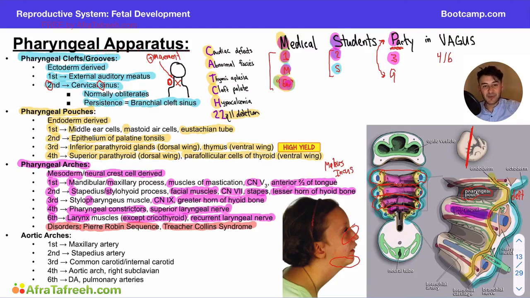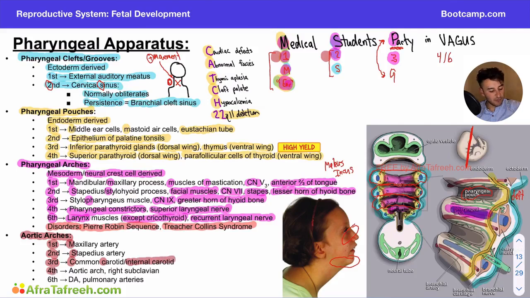Let's wrap up our discussion by talking about the aortic arches now. So the aortic arches I'm going to put in this dark red color because they tend to be related to vasculature. So our first aortic arch going along with our mnemonic is going to be the letter M for maxillary artery. So I'm going to highlight up in red again here next to our mnemonic. Our second arch is going to make our stapedius artery, which starts with S. So that goes along with our mnemonic up here for S. And then on our third arch, it's going to be the common carotid artery, which starts with C and C. And I like to think of C as the third letter of the alphabet, so that helps me remember this one. And then also it's going to be the internal carotid as well.